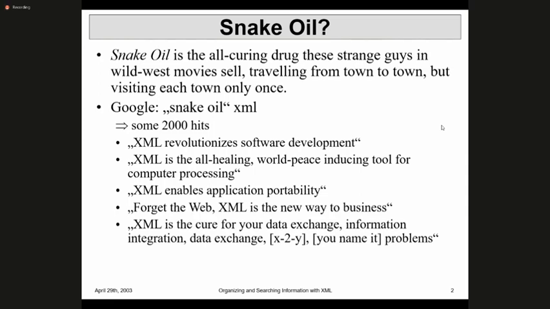So XML revolutionizes software development. Obviously you know what loose coupling is, what tight coupling is, how service-oriented architecture works, and what the entire architecture is. So XML obviously revolutionizes software development, right? XML is the all-healing, world-peace-inducing tool for computer processing.